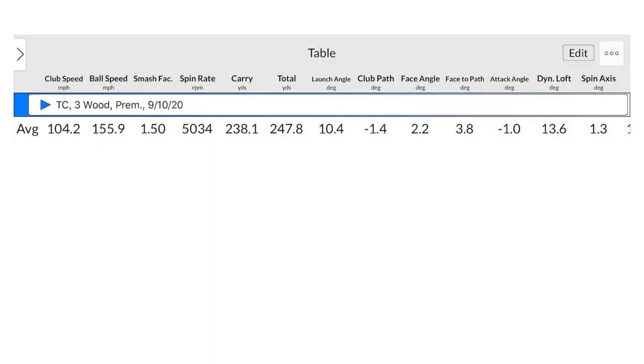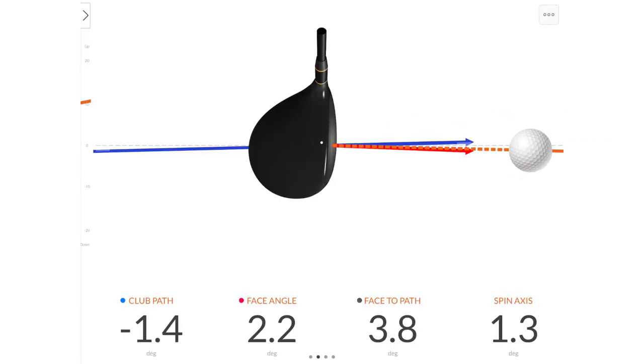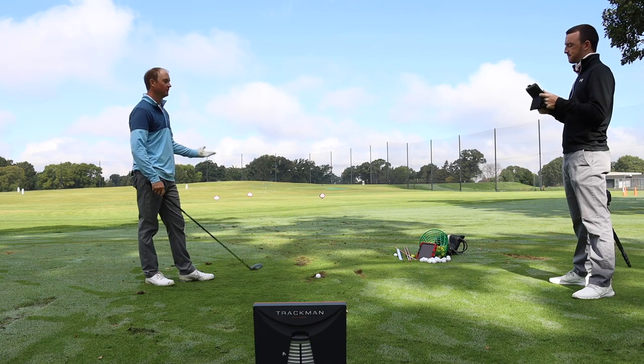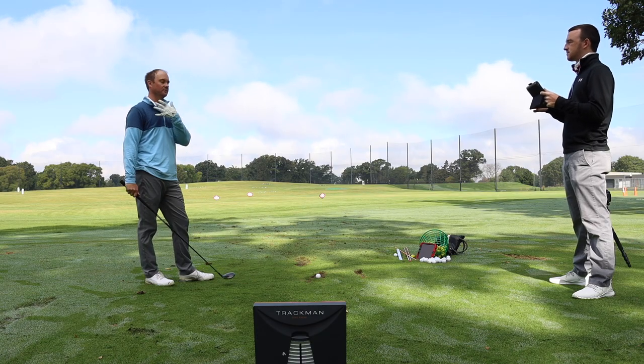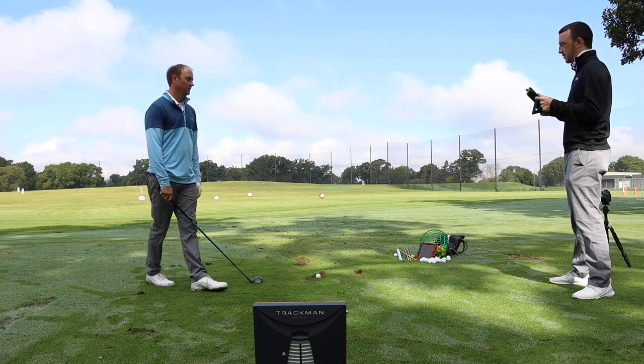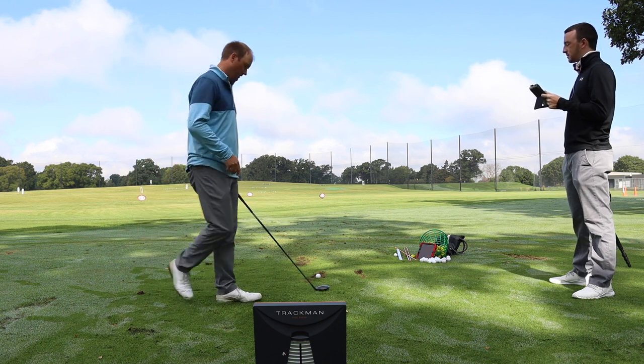Yeah, that was pretty good, Thomas. Your attack angle was minus 1.0, so ever so slightly down, and that's pretty darn close to that zero mark you like. Club path was minus 1.4, face angle 2.2, face to path 3.8. The face was a little bit open to my path, which caused that one to spin a little bit more, but for educational purposes, you can see my attack angle is pretty close to neutral at minus 1. Now we can move that ball a little bit more forward.